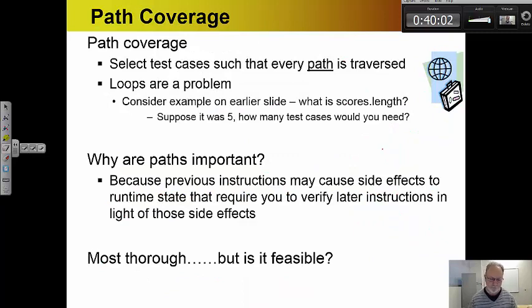Okay, well, edge coverage is better than node coverage, but like we were saying, what would be perfect is if we could do what's called path coverage, right? Select test cases such that every path, and when you think of a path, it literally means all the instruction sequences that are possible in the program, all right? And again, any instructions that cause side effects: assignment of a global variable, an accumulation value, changes to memory, anything that causes a side effect on runtime state. Another way to define side effect would be anything that causes a change outside the scope of the current set of instructions that you're testing.